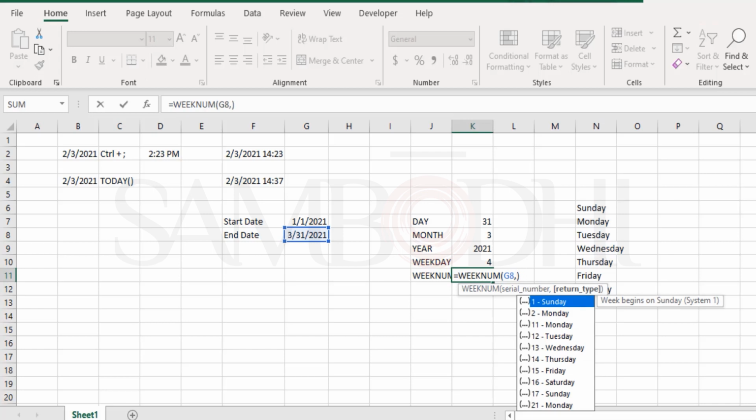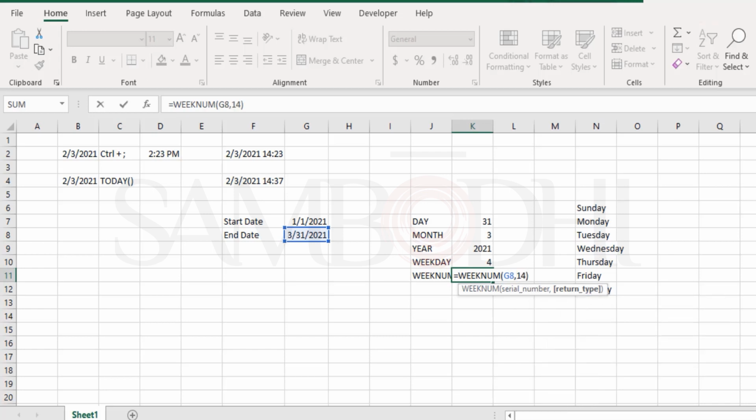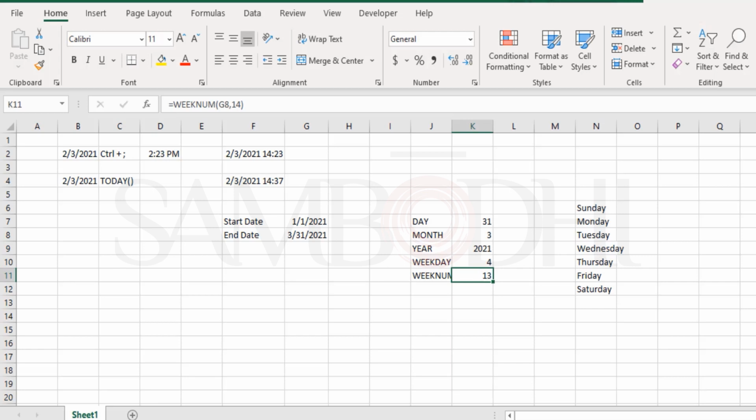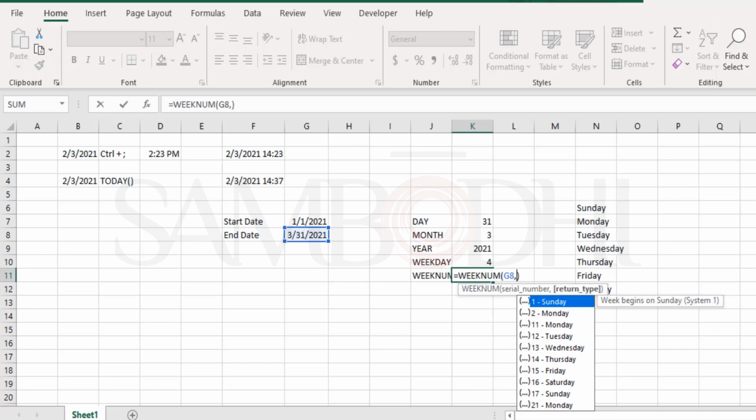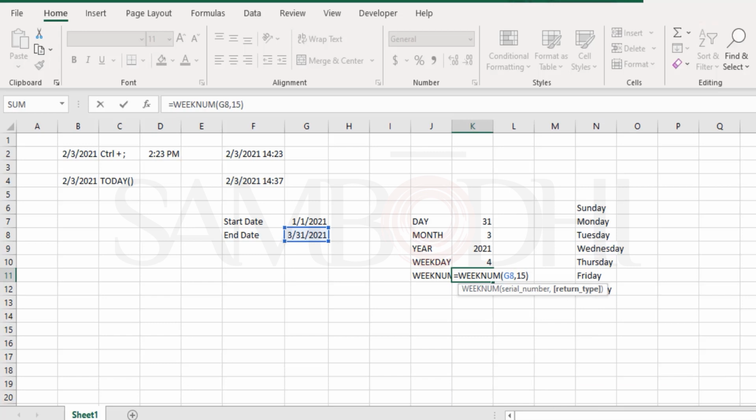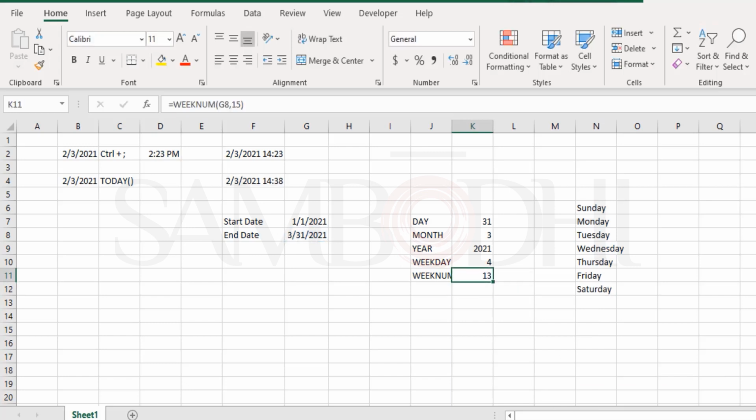Now, if not Wednesday, let's put it as Thursday and hit enter. Now, this is where we see a day less, or a week less over here. Remember when we calculated starting from Friday, the number of weeks came up to 13 and not 14. So I select that Friday as a start day of the week and see it's 13 weeks. And this is how we calculate the week number for the year.